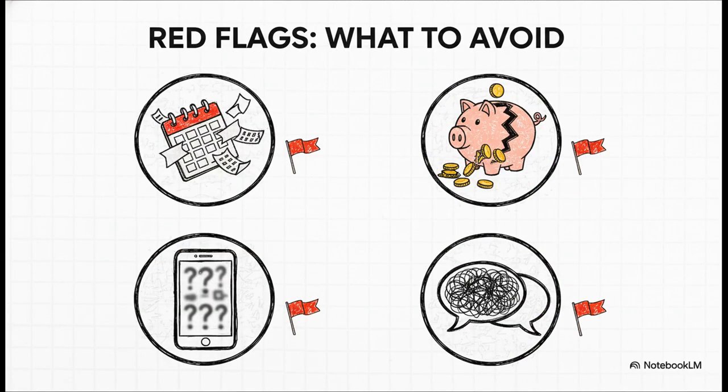On the flip side, here are the massive red flags to watch out for. If a company promises you the world on an impossibly fast timeline, or their price seems way too good to be true, be careful. That usually means they're cutting corners, which will cost you way more to fix later. A vague portfolio or just bad communication in those first few calls, those are major warning signs. In the end, you have to trust your gut.